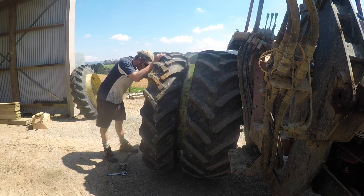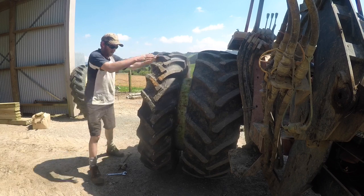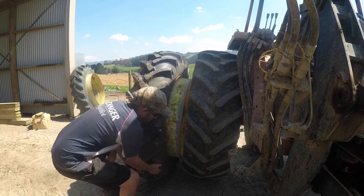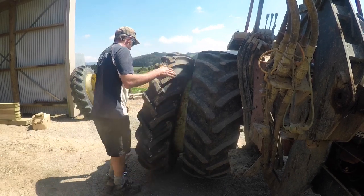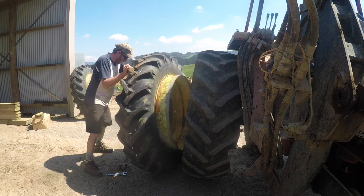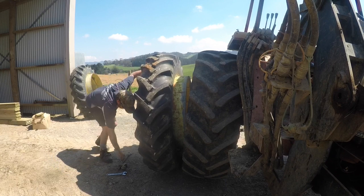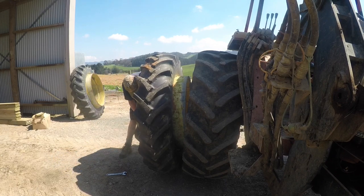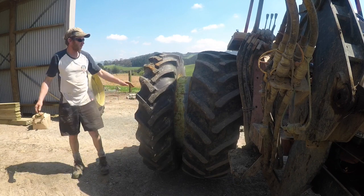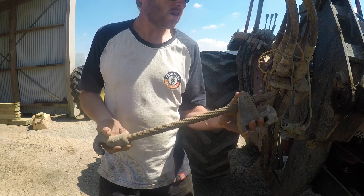This set of duals that I've got, they are an early set of snap lock duals, I think, because they don't have the levers to snap them on. You've got a nut, still the same hook and eye thing, whatever it is. They add quite a bit of traction putting them on. So hopefully you can see this, but that's all it is. It's just a hook and a nut that you tighten up.